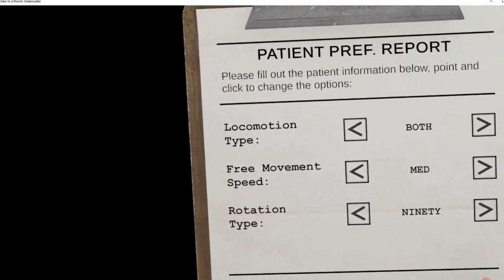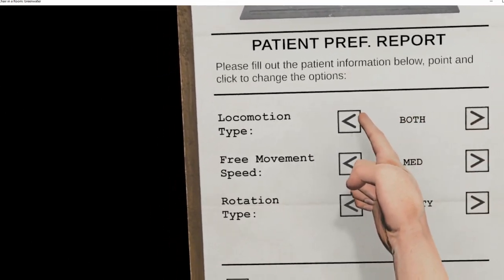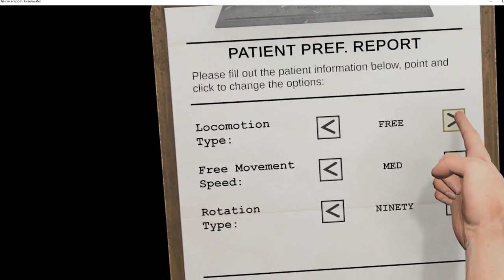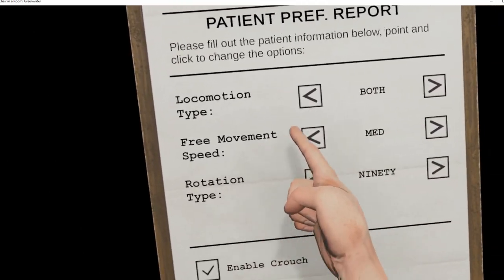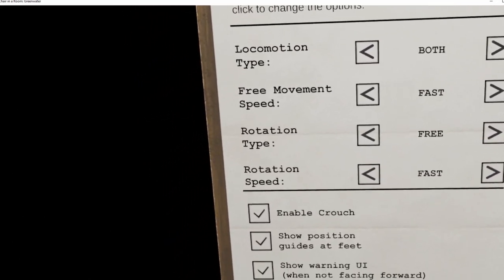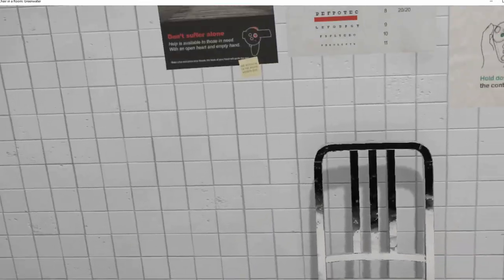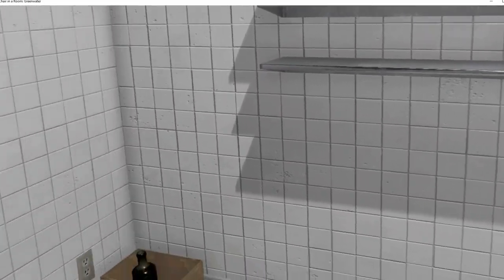Locomotion settings. So, locomotion type is, let's see here, free locomotion, both teleport. So I like it when I have the option of doing both. So we're going to leave that on both. Movement speed needs to be fast. Rotation type needs to be free rotation, fast. Okay. So let's try it out. This is fast rotation. Did it save my settings? It did. So this is fast rotation.